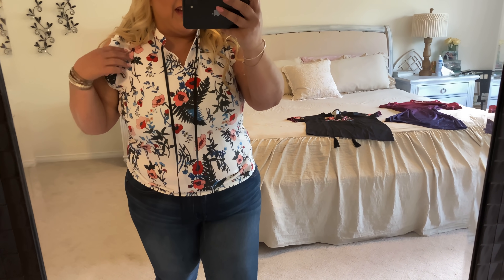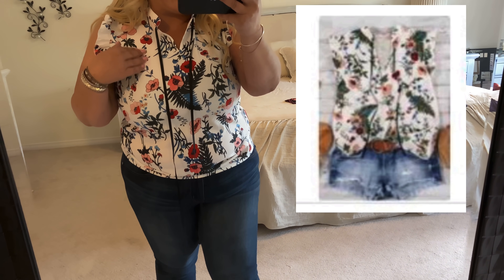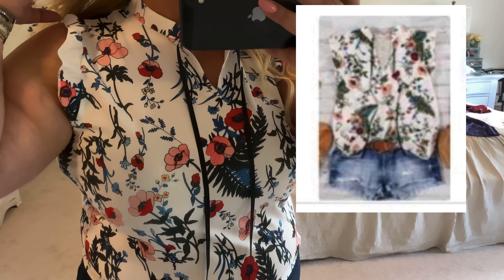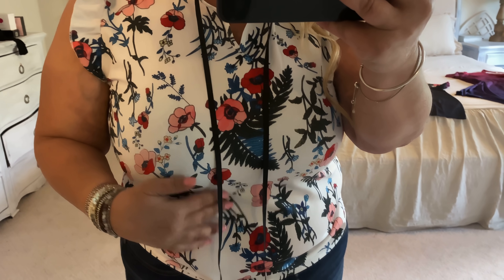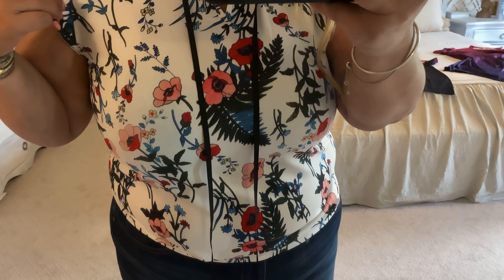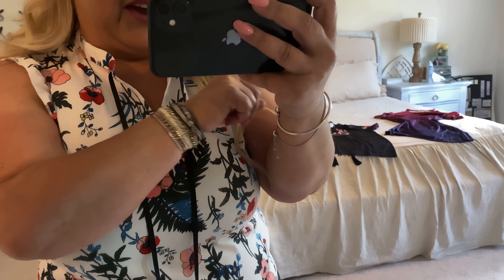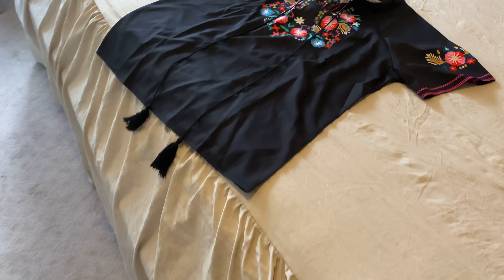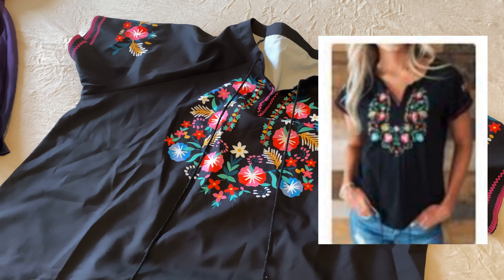Here's another one — isn't this cute? Look at the pattern. This is more of a dress shirt, it's got a high collar, really cute. The colors are gorgeous. With a pair of jeans and a little wedge, you've got yourself another outfit. I think this looks so put-together and so cute for next to nothing.